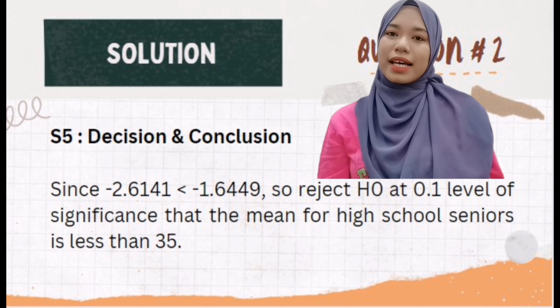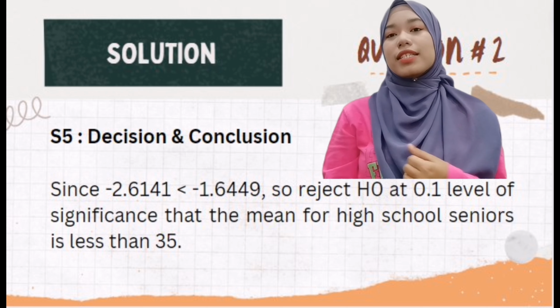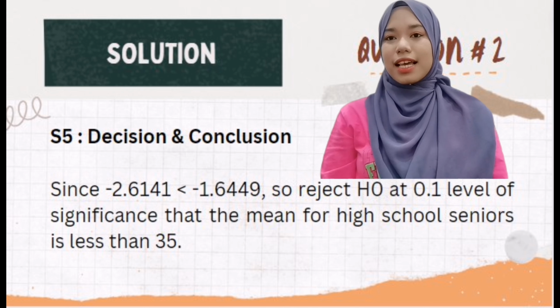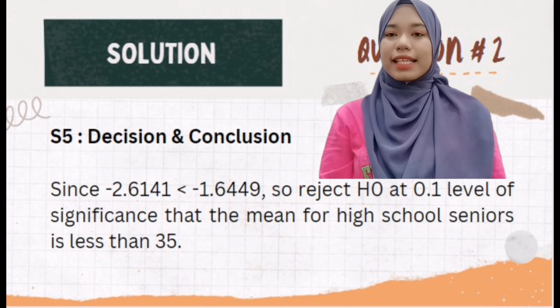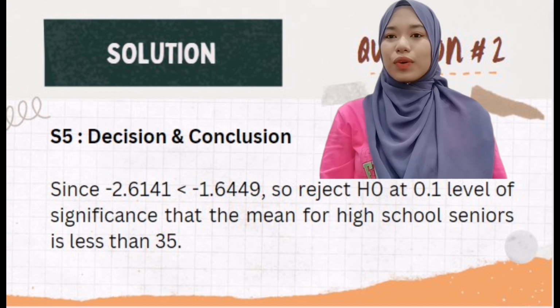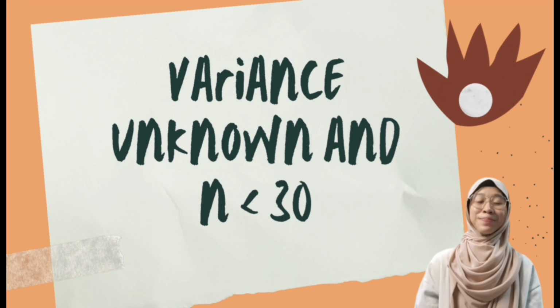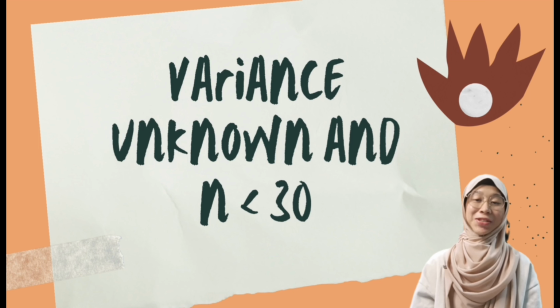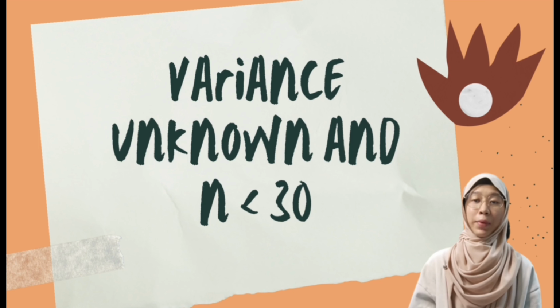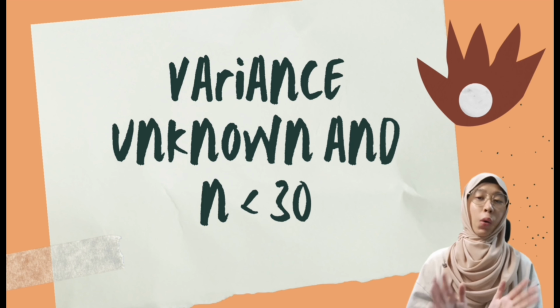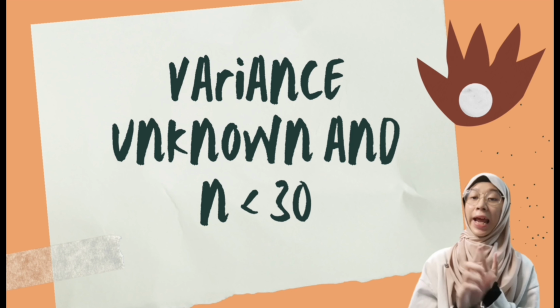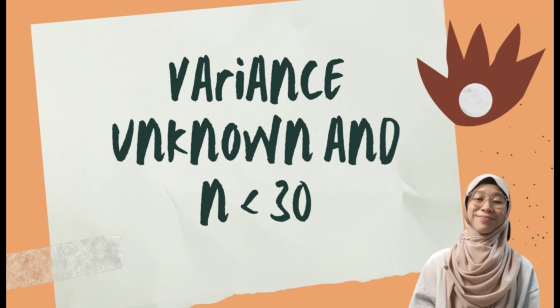So, I want to pass to my friend to explain a question related to hypothesis test involving a single population mean when variance is unknown and sample size is less than or equal to 30. Hello everyone, my name is MASYITHAH HALWANI binti JOHARI. I will continue with my part, which is hypothesis test involving a single population mean, where variance is unknown and n is less than 30. Okay, let us try to answer this question.